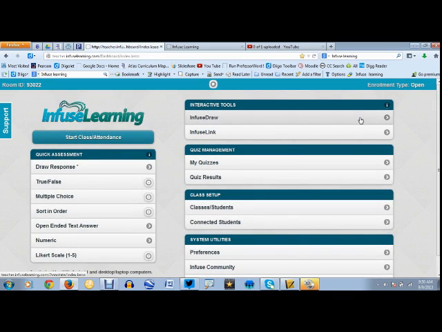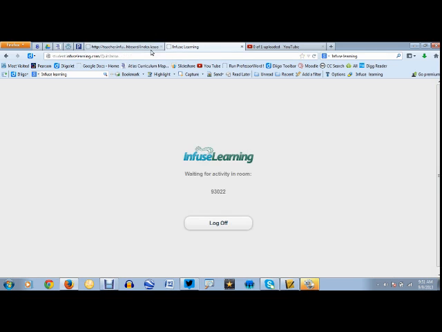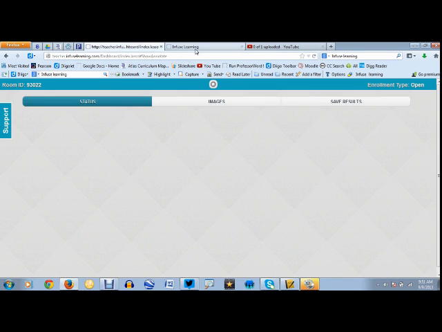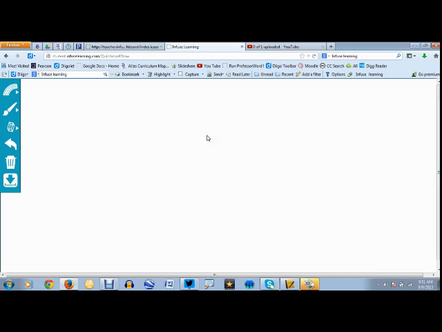But what I'm going to do today is share with you the final sort of response that I really enjoy, which is the draw response. And the draw response, as soon as you click it, will be activated. So those students waiting for activity, as soon as you hit draw response, all of a sudden you can see that the student will have this big sort of pastel board here. And this is nice just because it allows students a little more flexibility in showing their understanding, not just, say, clicking from a multiple choice or something like that.